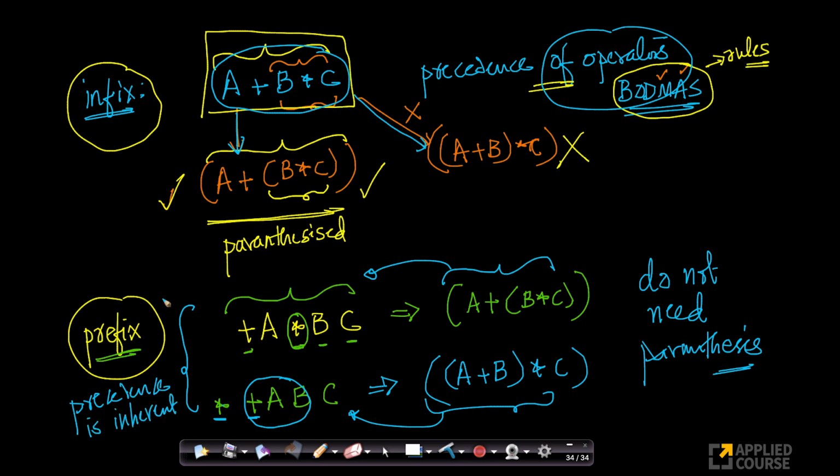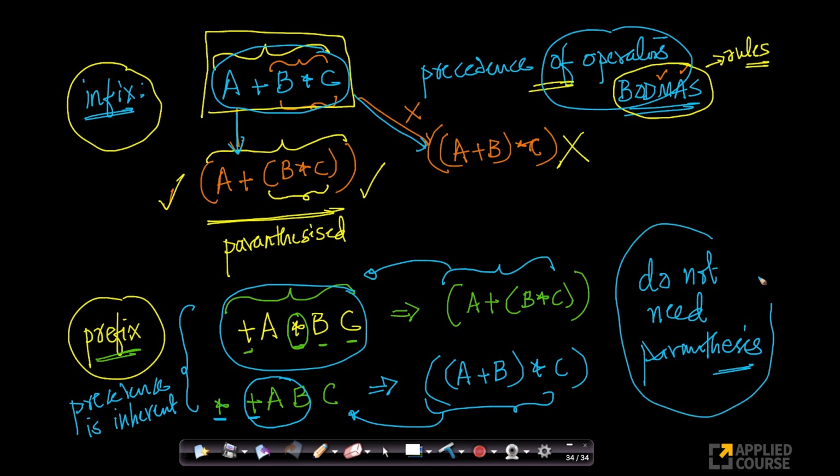It is already taken care of when the prefix notation is written. So if somebody gave me prefix notation, I do not need parenthesization, and there is no ambiguity or confusion on which operator to be applied first, right? The same thing with postfix also. Imagine if somebody gave me the postfix notation, right?